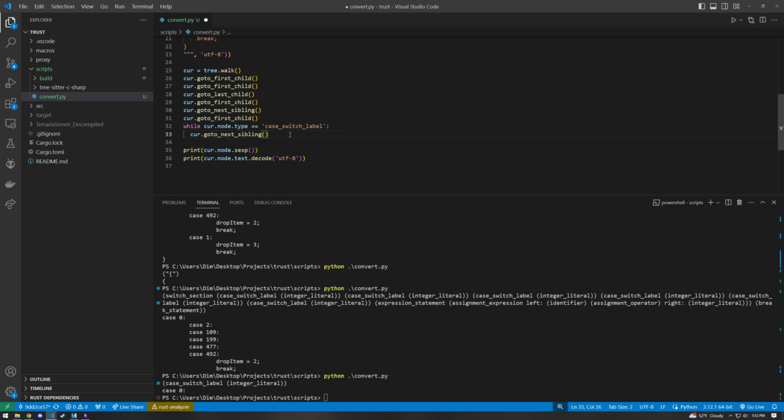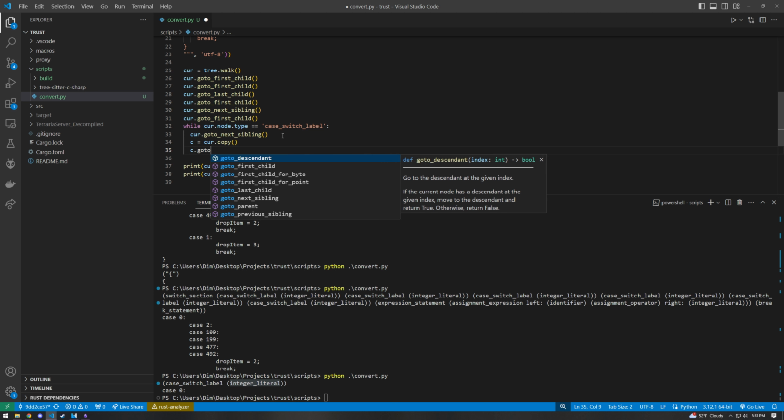Now that we're in a case switch label, let's go ahead and get this 0 here. So you can see that it's just the integer literal, which is the first child. When we get to this kind of nesting where we would have to go into the first child and then step back out of that child, this is the point where I would like to create a copy of the tree cursor so we don't mess up the position of the first tree cursor. So at this point we can do cur.copy. And that creates a tree cursor in the same spot as the previous one, but modifying this one won't modify the old one. So now that we're in this, let's go ahead and go to first child.